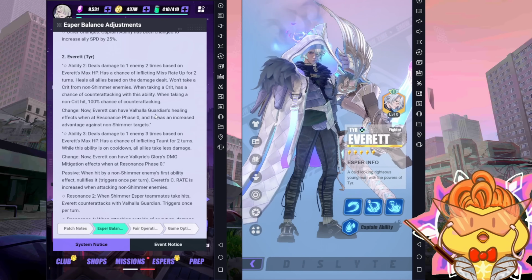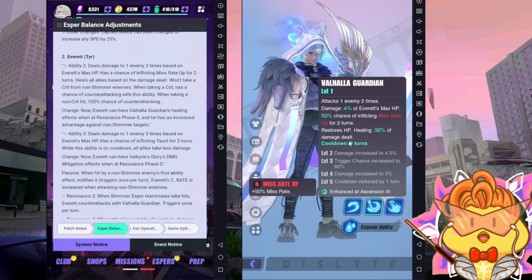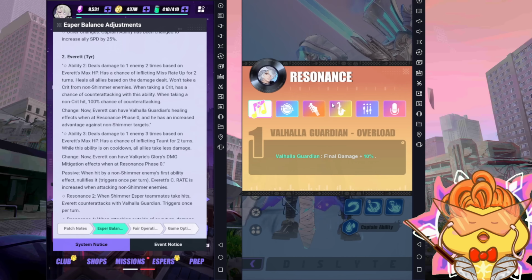And then the Valhalla Guardian healing effect, this one here, let's take a look here. So where's the healing? Let me check.